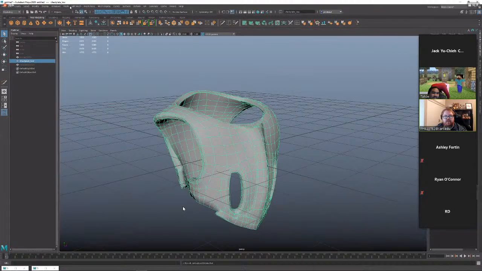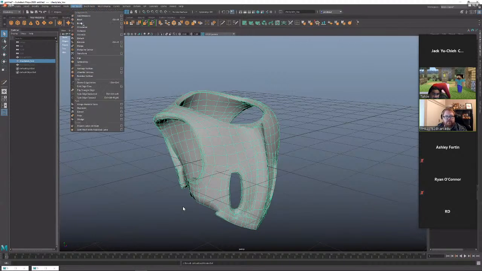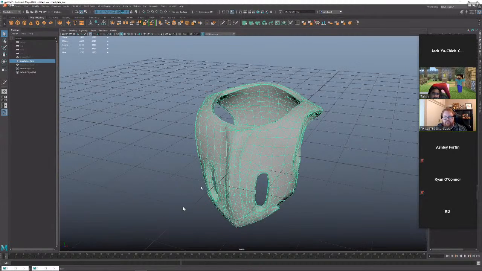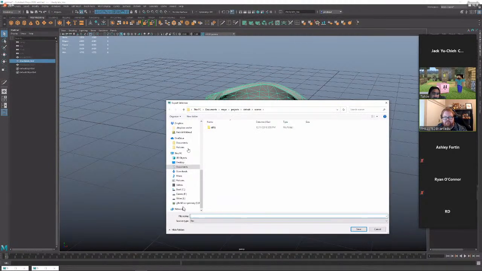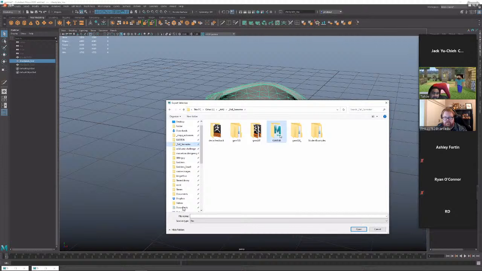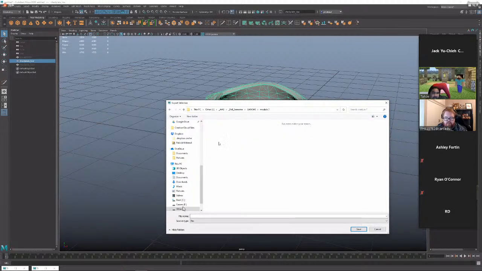Mesh, Triangulate. All right, cool. Then we're going to delete our history, and then we're going to export a selection. Usually what I do is I have a folder in my project folders, for example here called bake or baking, where I do all of my baking stuff. So are you going to have both the triangle and the square, the other low poly? For this demo, I'm just going to use the triangulated one. We're not going to use the quadded one.